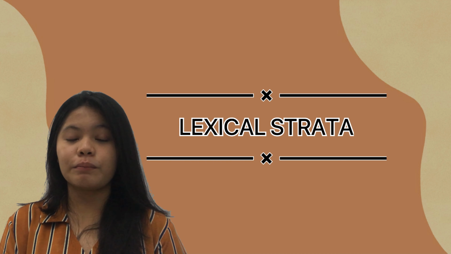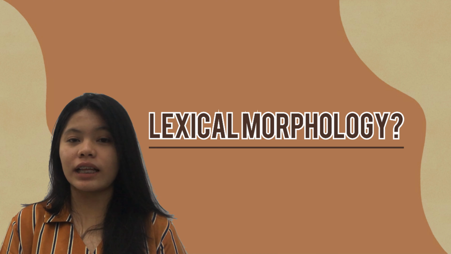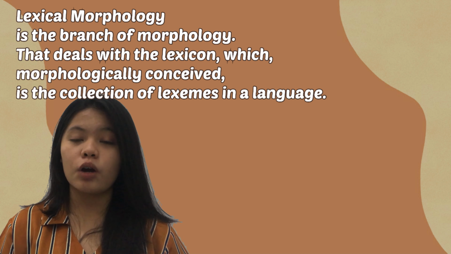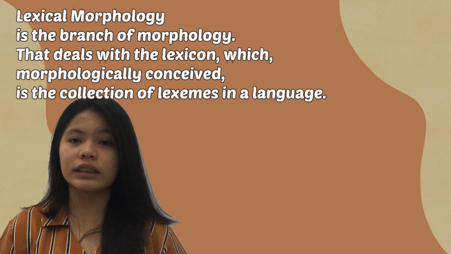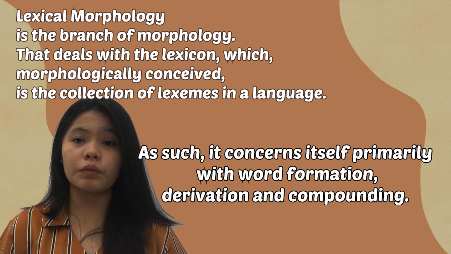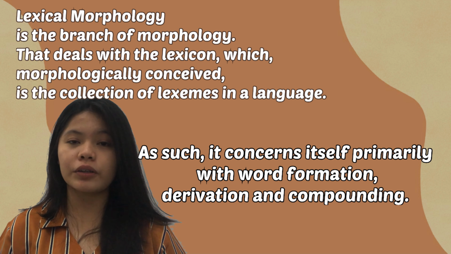Today I will share with you what lexical strata is. But before that, let me introduce what lexical morphology is. Lexical morphology is the branch of morphology that deals with the lexicon, which morphologically conveys the collection of lexemes in language. As such, it concerns itself primarily with word formation, derivation, and compounding.